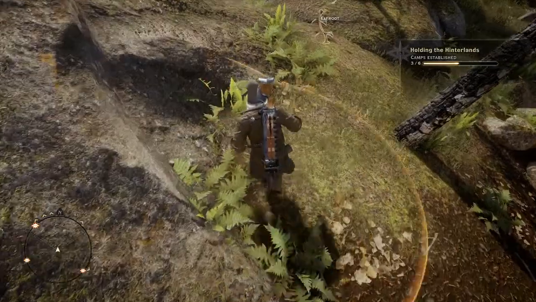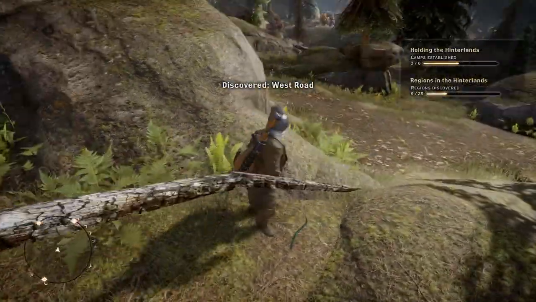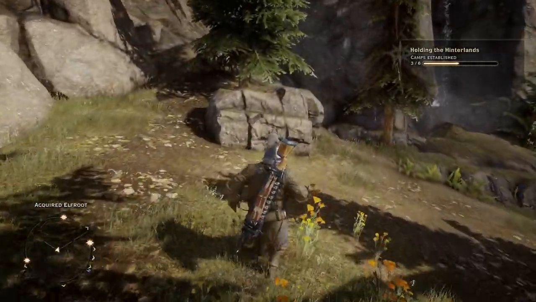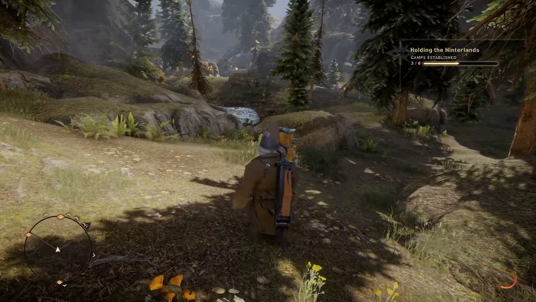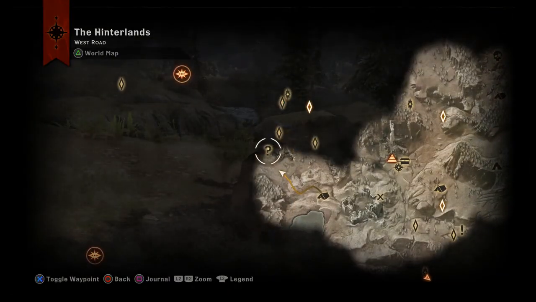Oh! Is that more elf fruit? It sure is. We've discovered the West Road. Now we've discovered 9 out of 29 zones in the Hinterlands. There's a waterfall. And down there we find some form of camp. Probably not mine. That's a question mark.